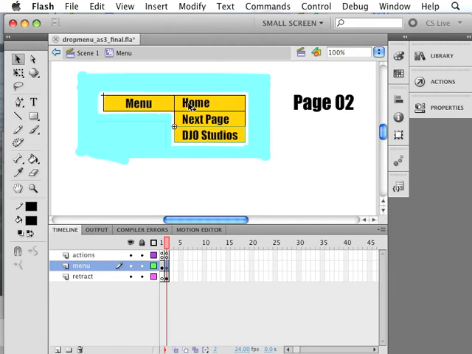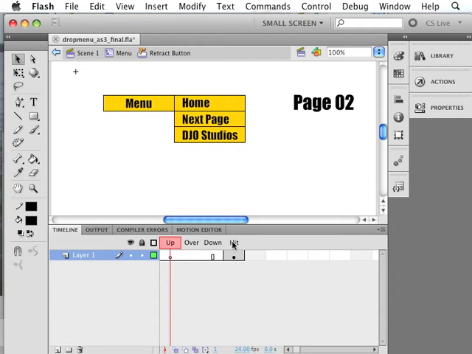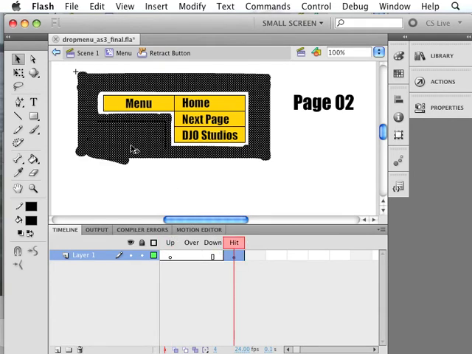And just to repeat myself, I just literally put a text item on top of them so the user would know which was which. And then they're surrounded by an invisible button that you can see here, which, if I double click it here, inside of the hit state, was just drawn as a solid object.